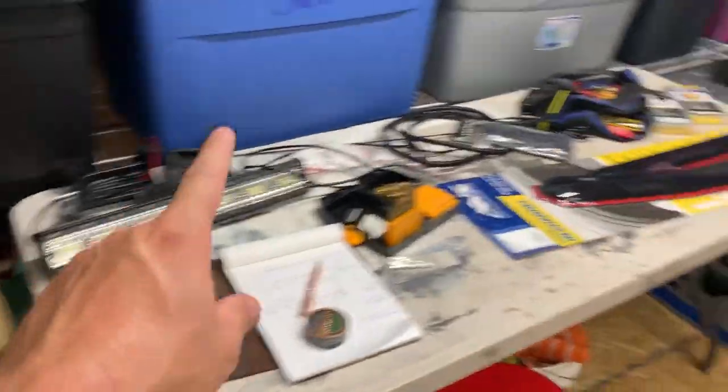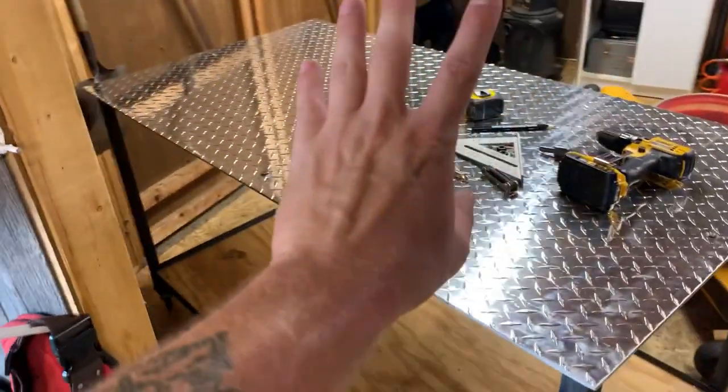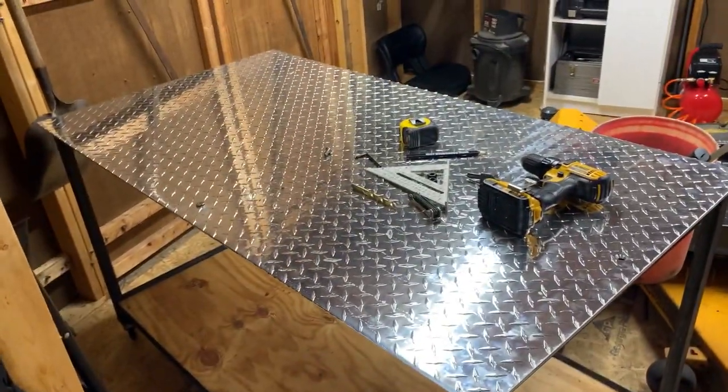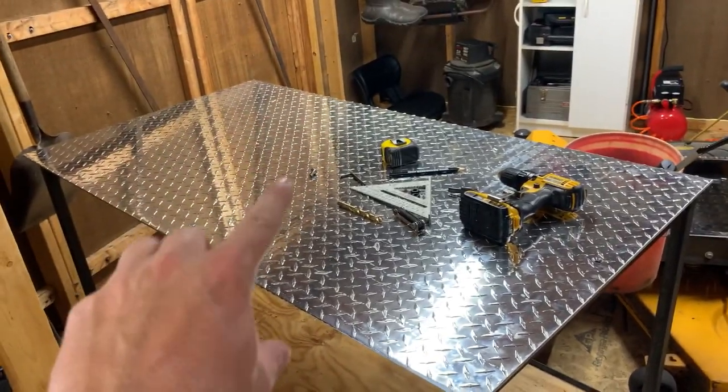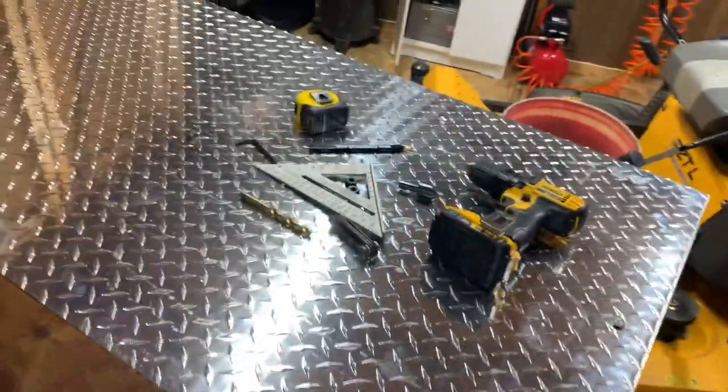The only thing next I gotta do is move all of my crap and project stuff off this table, which I'm gonna throw away because it's torn all up, and you can see all this crap. The other side's worse, and the metal frame's coming off of that. So I gotta get all this stuff and put it on here in the bottom. But I actually have a little bit more space here than I did with my other one. So I think it turned out nice.